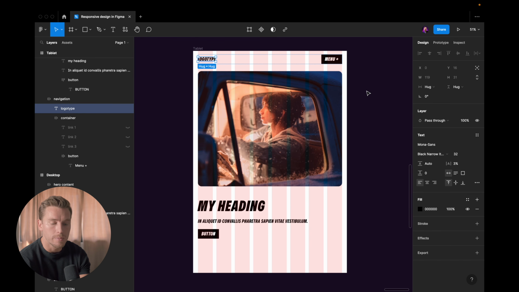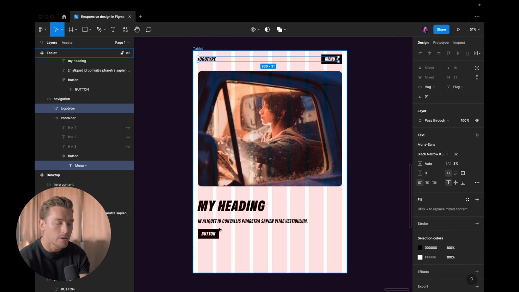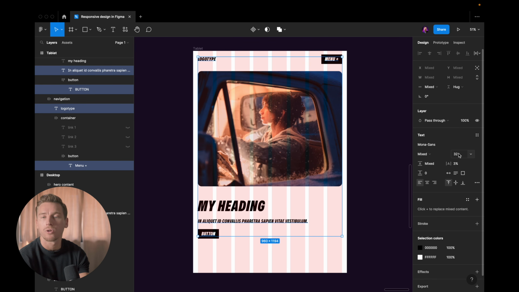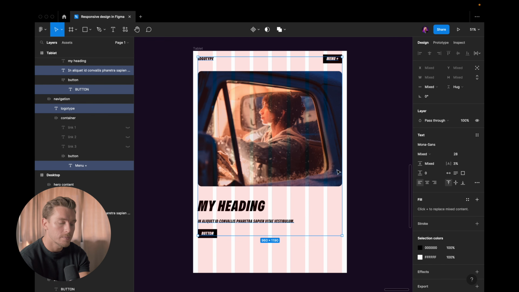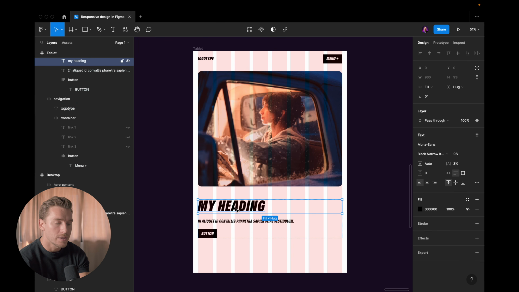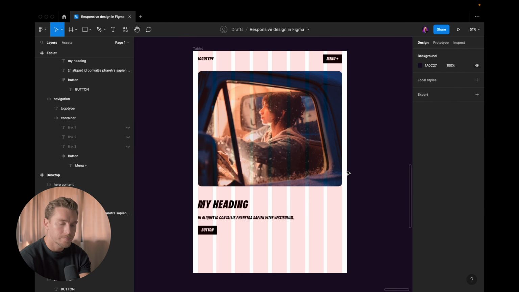So logo type here, menu, or the text within the button, this body text and this button text all have 32 pixels in size. So we're going to stay consistent. We're going to have the same change in size for these. So I changed these to maybe 28 for tablet. And then for the heading here, which is the remaining thing, I'll change from 96 to 72.